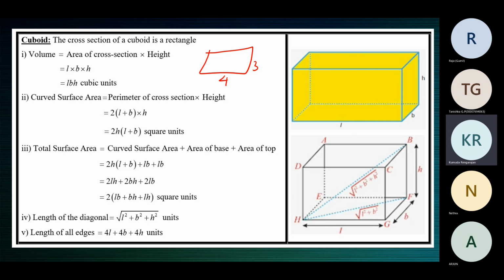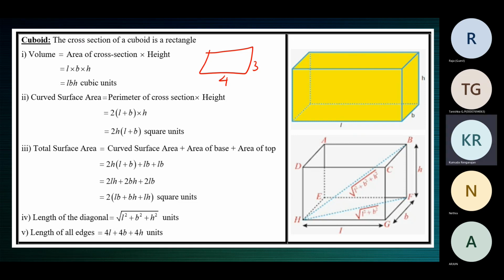When it is a cube, you should be careful. Since the length, breadth, and height are all the same in a cube, you must stack it to a specific height. Supposing the square has a side of 10 centimeters, then you should stack it to a height of 10 centimeters. But this is a cuboid, so you can stack it to any height. When you stack identical rectangles to any height, the solid obtained is a cuboid.